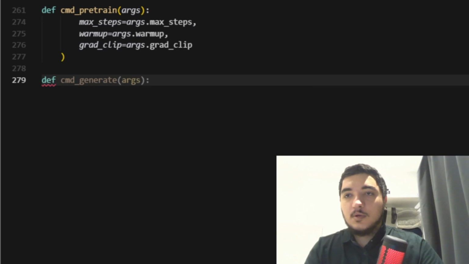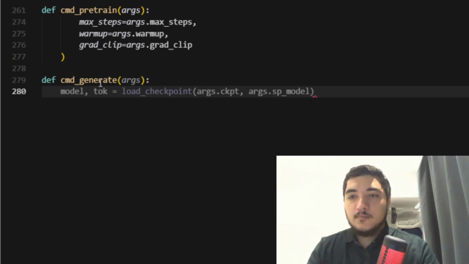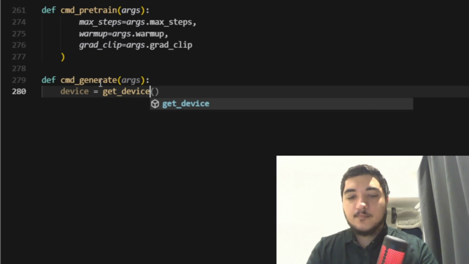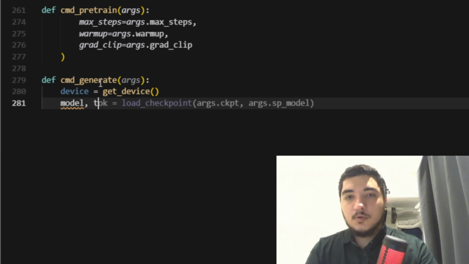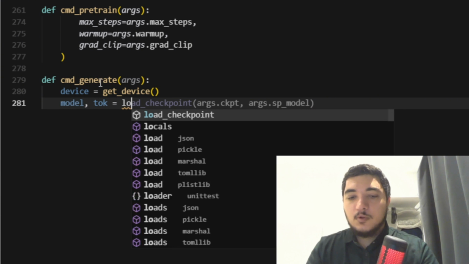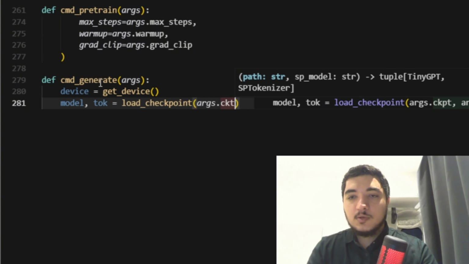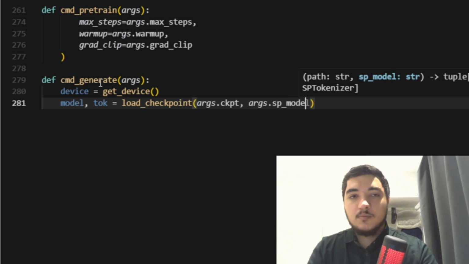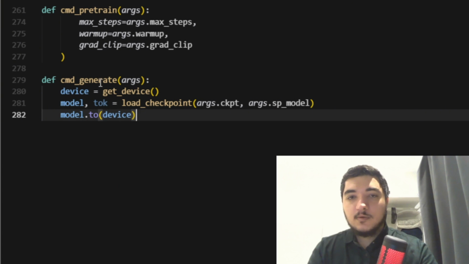We'll call it def command_generate, args. We'll say device get device, model, token equals load checkpoint args.checkpoint, args.sp_model, model.to device.